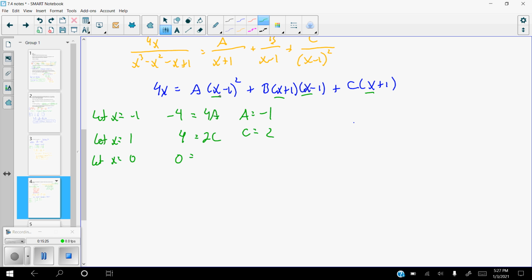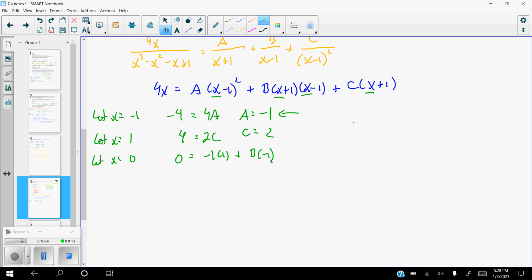If I plug 0 in for x, I'm going to get negative 1 squared, which is 1, times a. But I know what a is. That's the good thing. I already know a. So we're going to get negative 1 times positive 1, which is still going to be negative 1. The b part, I still need to have that one because I have to find a value for b, and that's fine because I'm going to get 1 times negative 1 is negative 1 times b, so it's going to be b times negative 1.